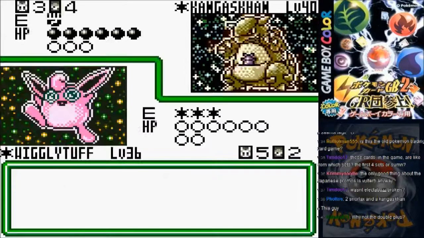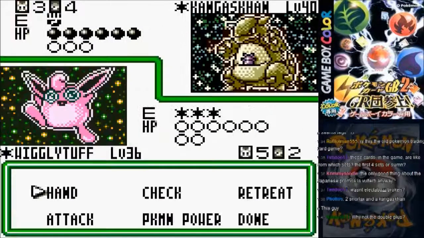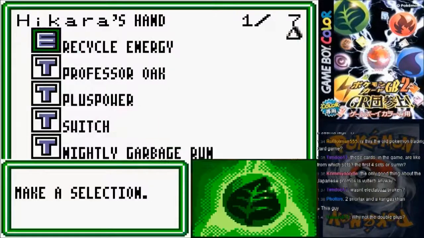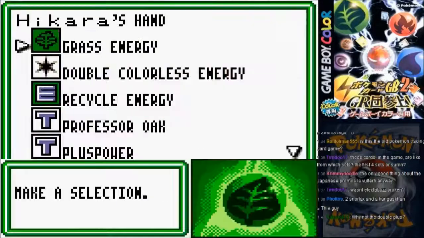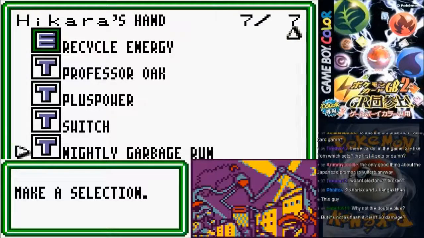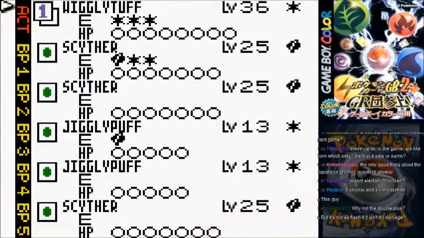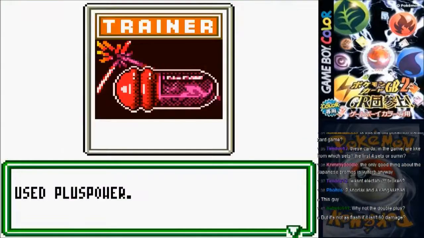Double Colorless on a Rhyhorn. I can try and get another Gust of Wind. If I have another Gust of Wind I can use. Or another way to get one. How many cards in deck? 19. Maybe a bit risky. Maybe a little risky. But this game is nothing without risk. So let's just play the plus power.